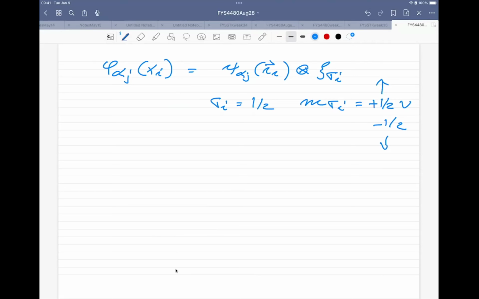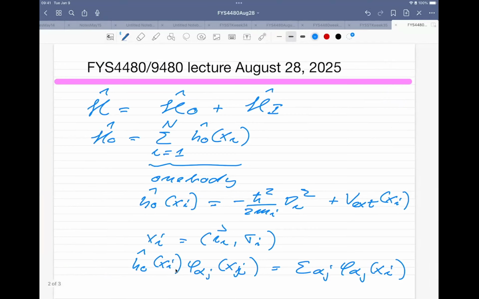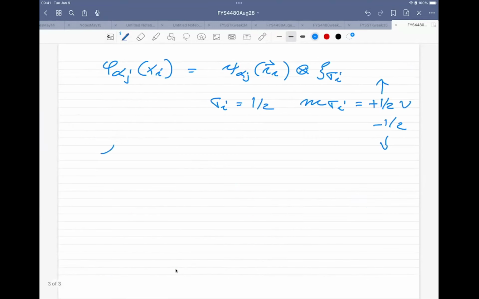So this Hamiltonian which you saw here, this H0, does not need to depend on the spin degrees of freedom. If it doesn't depend on spin degrees of freedom, the spins don't affect the expectation value which you're constructing. The H_I part, just to remind you, can be a two-particle interaction, but it can also be a more complicated interaction between three or more particles.